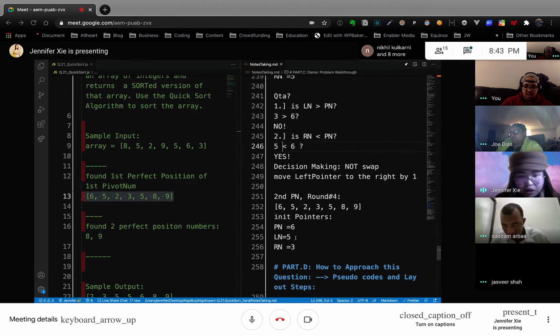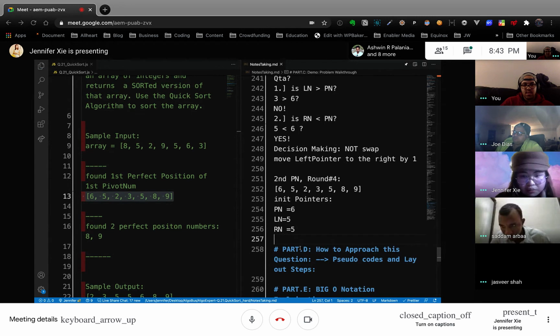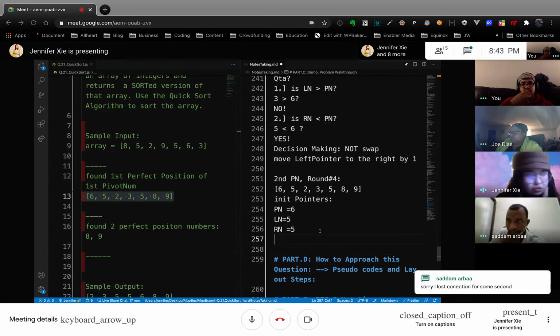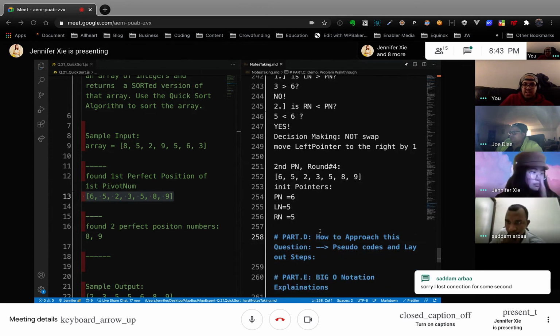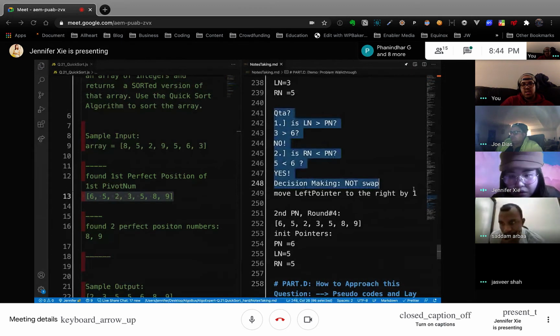Left num is 5, right num is 5. So we have not reached the perfect moment yet, because the perfect moment is when the left pointer is greater than the right pointer.